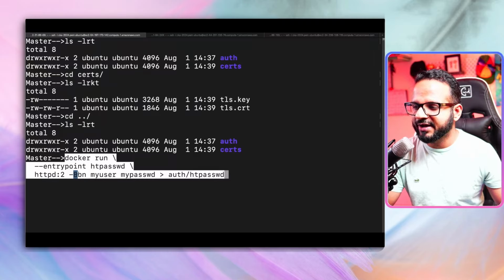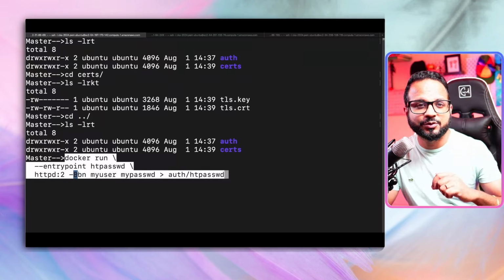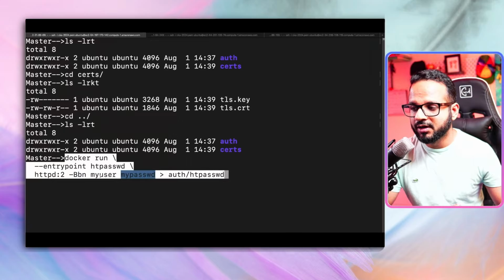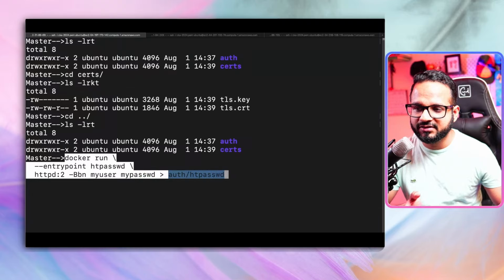The -b flag means there is a specific type of encryption that it supports. It does not support base64. So it will be doing this -b encoding, and this is your username, this will be your password, and this command will store the username and password in the encoded format in this file, auth-htpasswd.